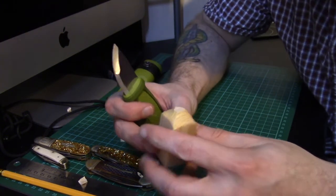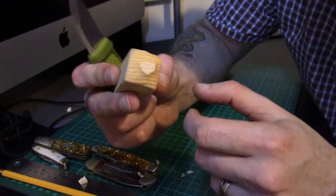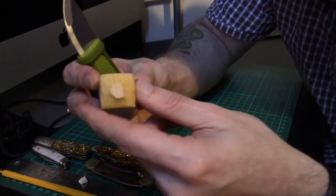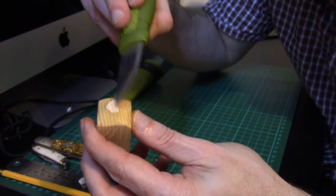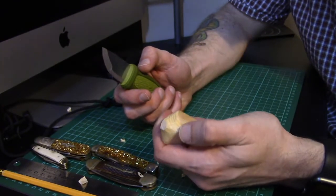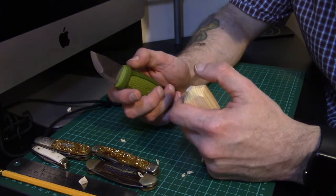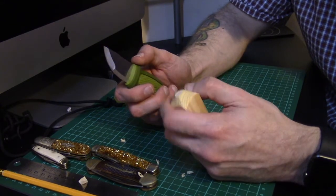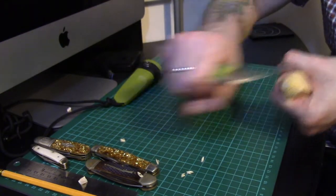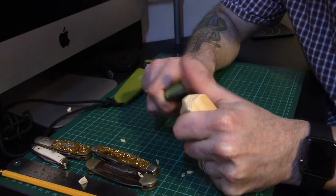I've been deliberately overworking this side to demonstrate something. Keep an eye on this piece at the top - it indicates whether you need to carve more off one side or another. You can see I'm closer to the center here than here, so I want to start carving away this bit. Because it's such a small piece of work it's quite fiddly, and it's really good for learning fine detail carving skills. You don't have a great deal to hold on to - it's not like a spoon - so you want to be taking very small detail cuts, not hacking off large amounts.